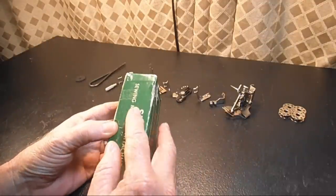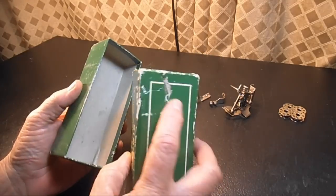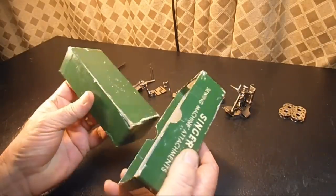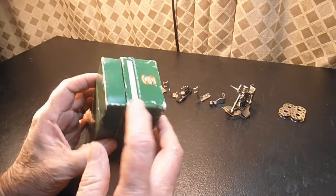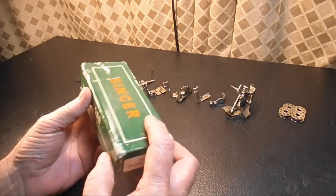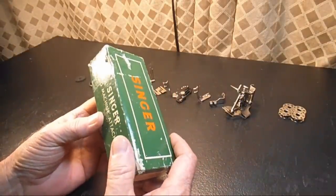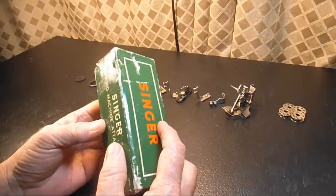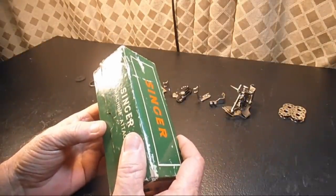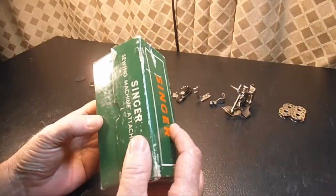It's just made out of cardboard with a printed paper glued to it. This box is in pretty good shape — something punctured it here and there are some cracks along the seams. Usually you'll see a lot of these boxes split open and torn apart at the corners and in much worse shape. When I restore a machine, like I did with the 301 Cocoa, when I sell it I try to include a complete set of the original attachments whenever I can. That helps the price, and it also gives the buyer a more original piece of equipment.